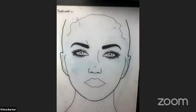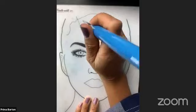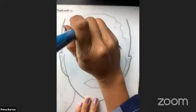Okay, I'm going to reload this again because I'm chatting too much. I'm sorry. All right, so on that, here we are going to create the peacock head, which is the shape of an almond, or let's just say a petal shape.